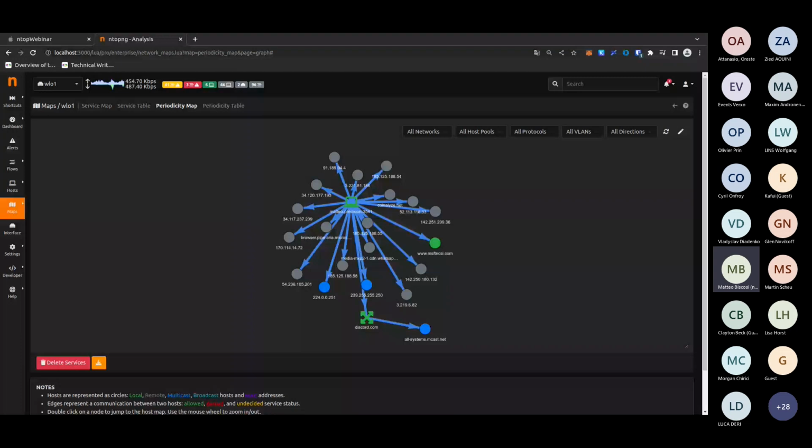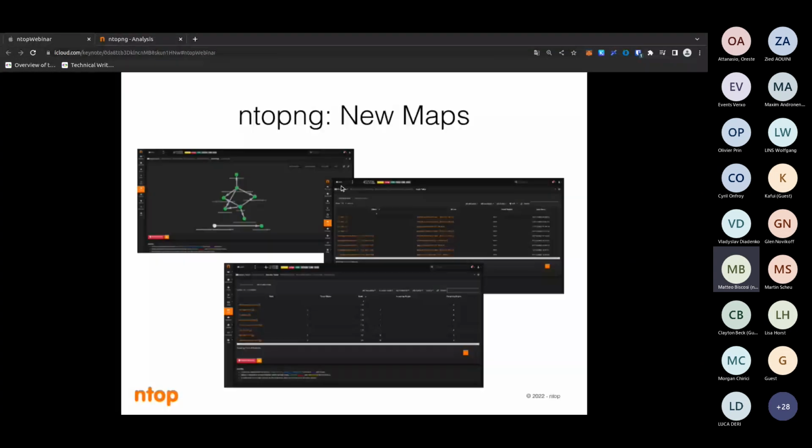It is a map representing specifically the resources available in a network, like NTP server, SMTP server, etc. We developed it to understand, in a large network, which are our assets.